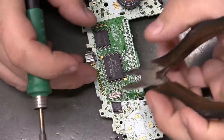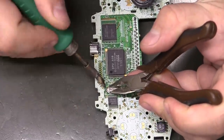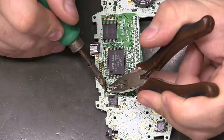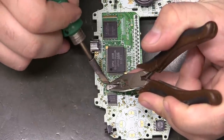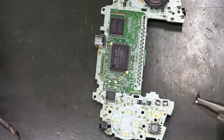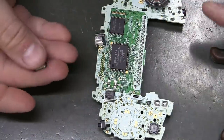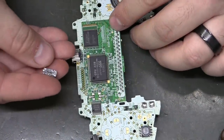Got to lift some, so not sure if I damaged any pads yet, but I'm going to go back to the top side. The top side is the one we're really worried about because that's what we're going to be soldering to. Almost perfect. Okay, so this particular oscillator has legs on the bottom.